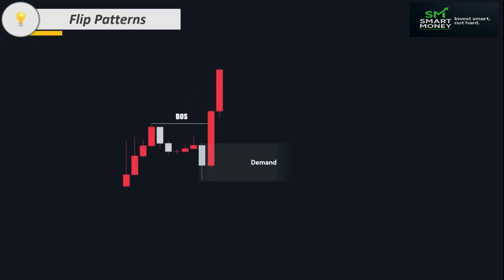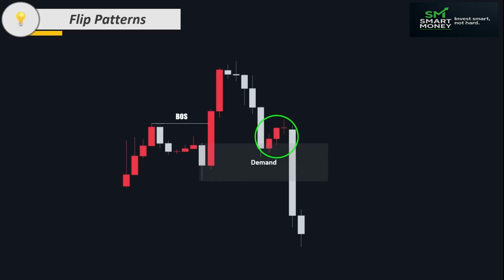A flip is all about a minor reaction of price to a key demand or supply zone, followed by an immediate breakout. It's a strong reversal pattern that signals an upcoming shift in market sentiment and direction. Flip entries are one of the best ways to jump into a setup quickly while the market plummets or soars.